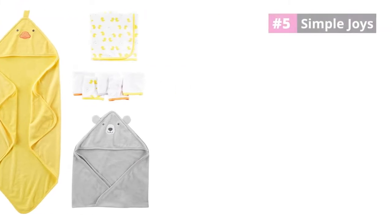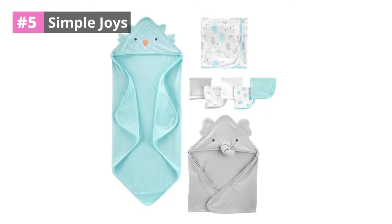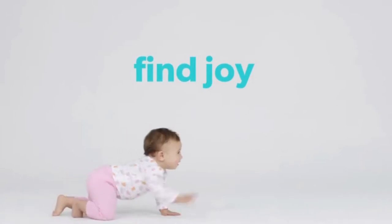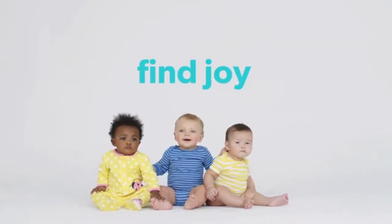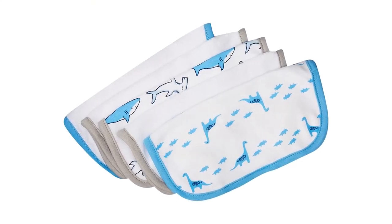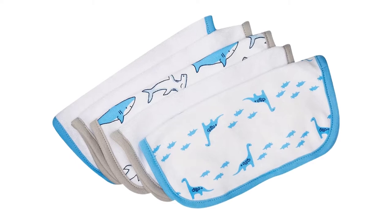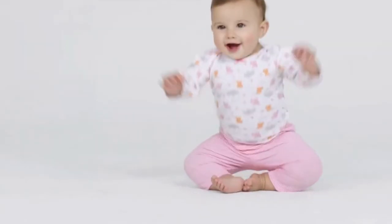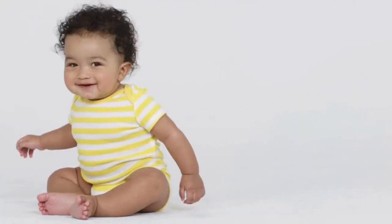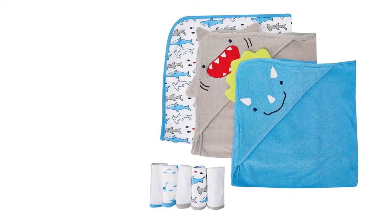At number five, Simple Joys. Several newborns initially dislike taking a bath — the abrupt temperature change is primarily to blame. They are forced out of their cozy pajamas into the chilly air before submerging in a lukewarm bath. When a baby is young, all seems unfamiliar and frightening, so they aren't sure if they like playing in the water. To make this ritual more enjoyable for all, keep your infant dry and warm both during and after bathing by employing a brand new baby towel.